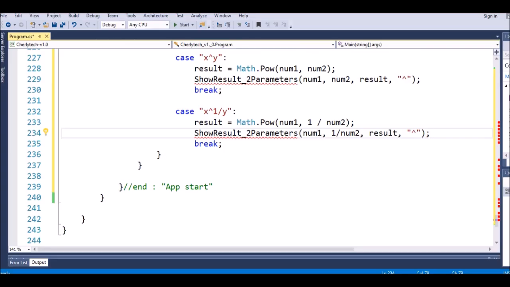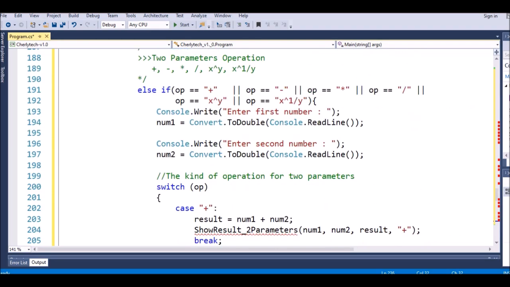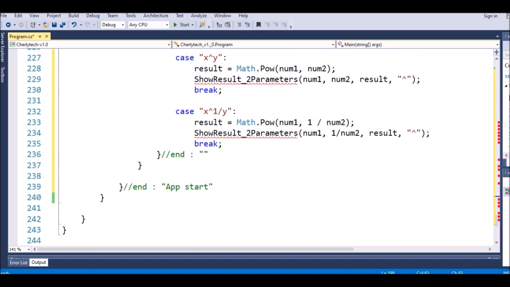so now is n. And what is the kind of operation for 2 parameter.